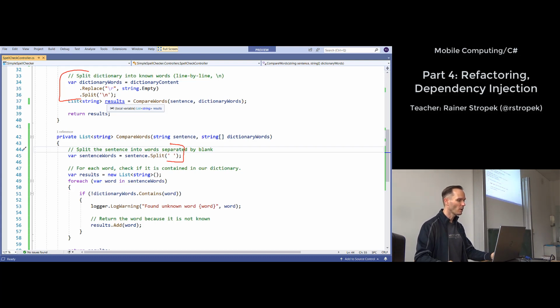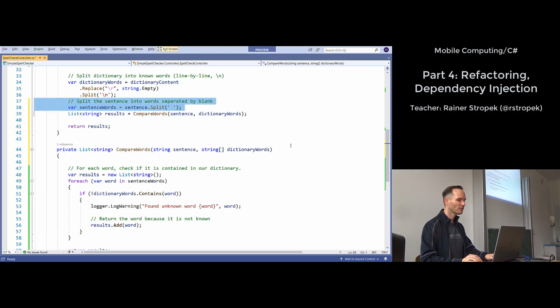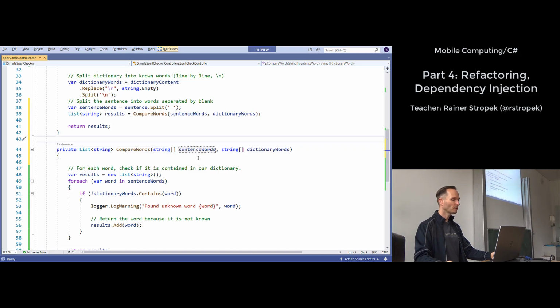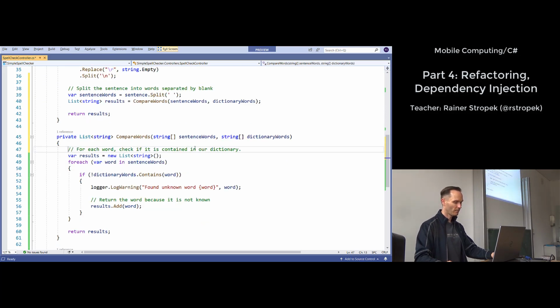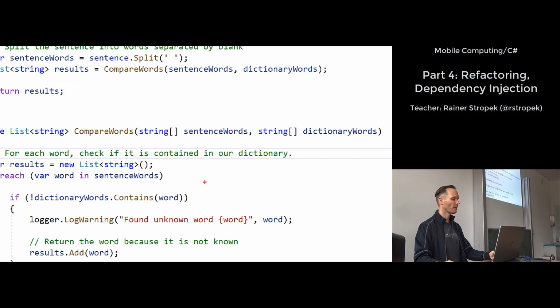So what we do is we split the sentence into words and keep it outside. Get the idea? Then we can give it the already split words, and now I like this method. So if you did it correctly from the beginning, you did it well. I made a mistake, and now we discussed whether this is not very beautiful. Now, let's continue talking about this method.